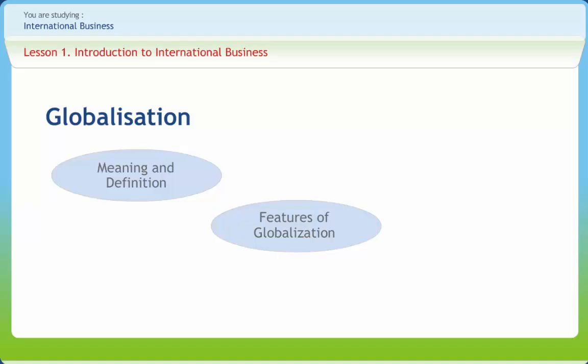According to Ohmae, globalization has five stages. In the first stage, the domestic company exports to foreign countries through the dealers or distributors of the home country. In the second stage, the domestic company exports to foreign countries directly on its own. In the third stage, the domestic company becomes an international company by establishing production and marketing operations in various key foreign countries. In the fourth stage, the company replicates a foreign company in a foreign country by handling all the facilities including R&D, full-fledged human resources, etc. In the fifth stage, the company becomes a true foreign company by serving the needs of foreign customers just like the host country's company. Thus, globalization means globalizing the market, production, investment, technology, and other services.